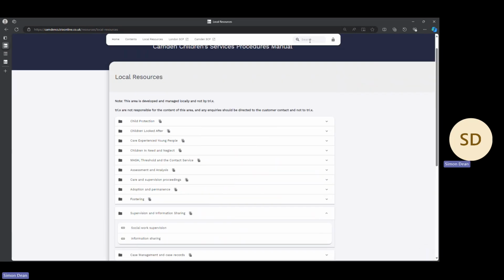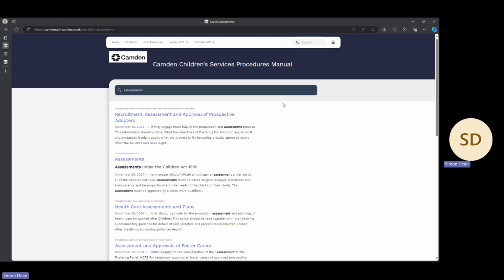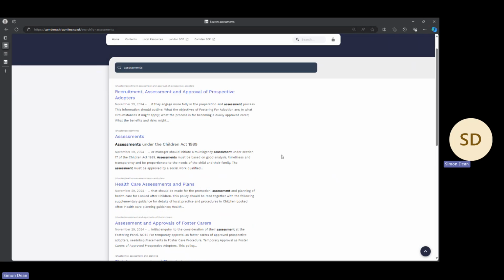So search function up here. The search function is a bit sensitive. So point being, you need to make sure that anything that you put into that area is spelled correctly. And then the search function will provide you with good and accurate results. And these results will be a mixture of the main content. So you've got recruitment, assessment, approval as prospective doctors.